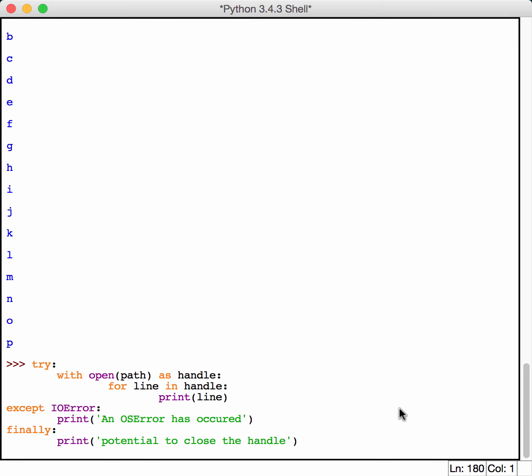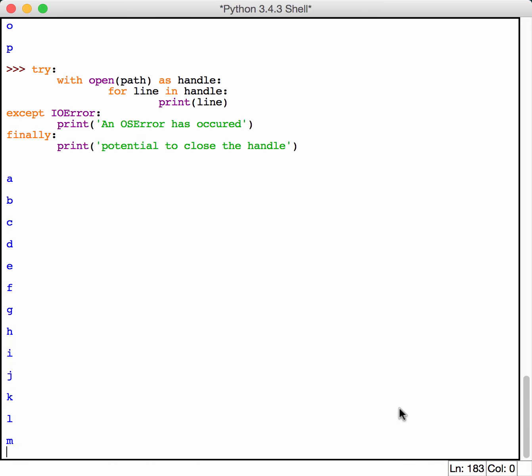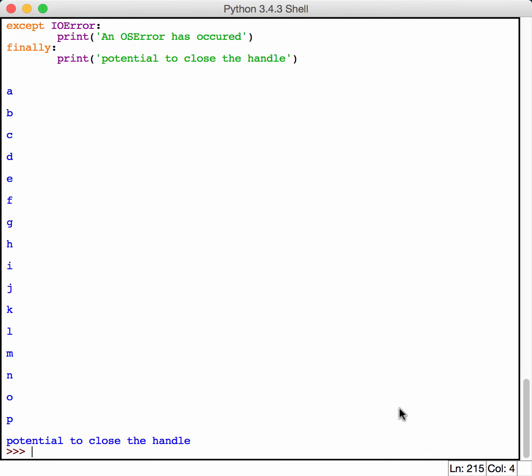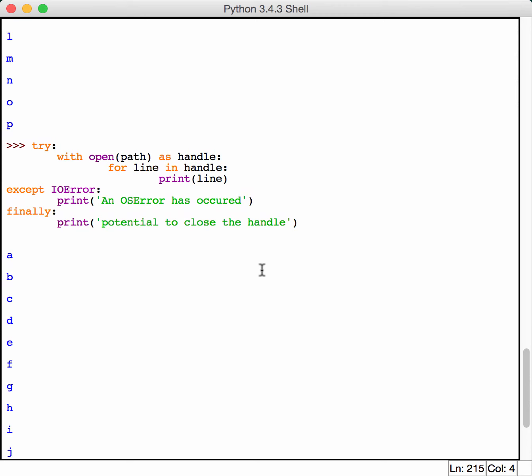Alright, this actually won't do a whole lot, just going to read it and then print out the potential to close the handle. But it's already been closed, so that doesn't really matter. If we did do it where we do handle equals open, then you want to do the handle.close in the finally portion of the code.